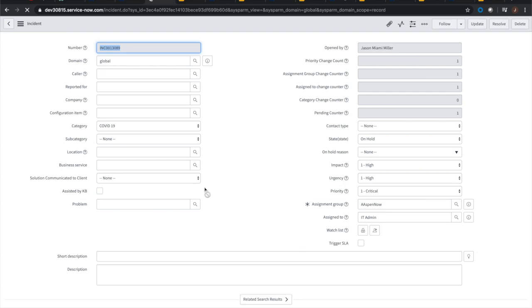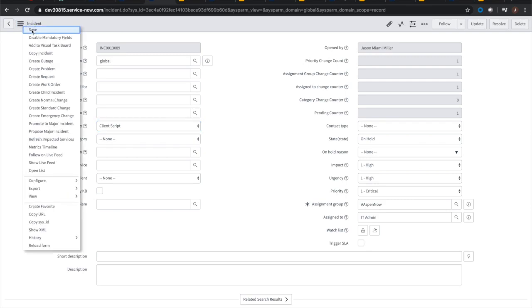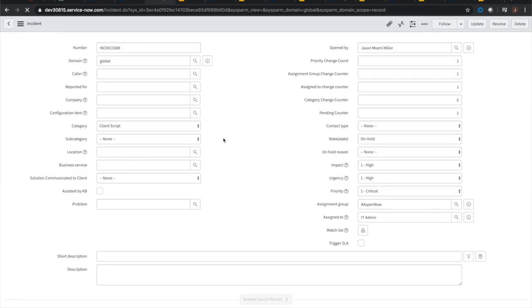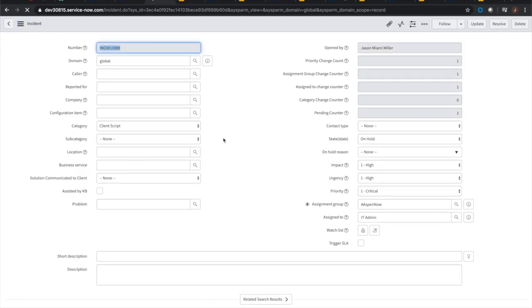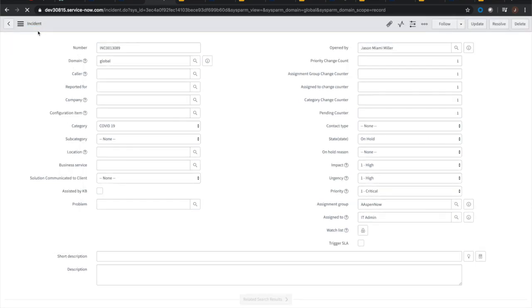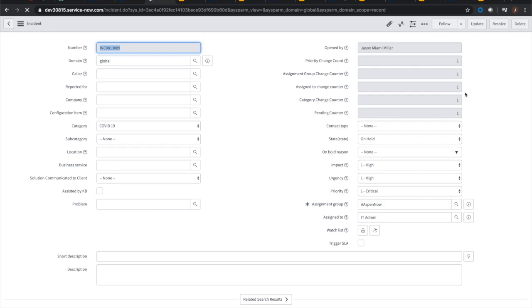Nothing happens, right? Perfect. Because what we're trying to track here is if the ticket was, I don't want to say misdiagnosed, but we're trying to track every time the category changes after the initial one. So sometimes you'll get requirements like that. Like, I don't want to track the initial categorization, but we want to track it after the initial one and see if it changes. So now if I change it to COVID-19, we'll hit save. And then we had a fill in there.